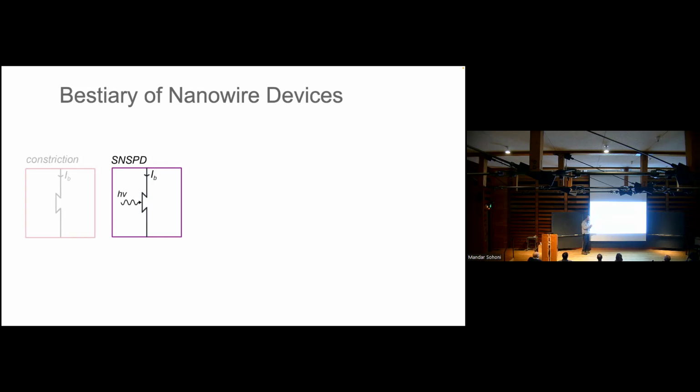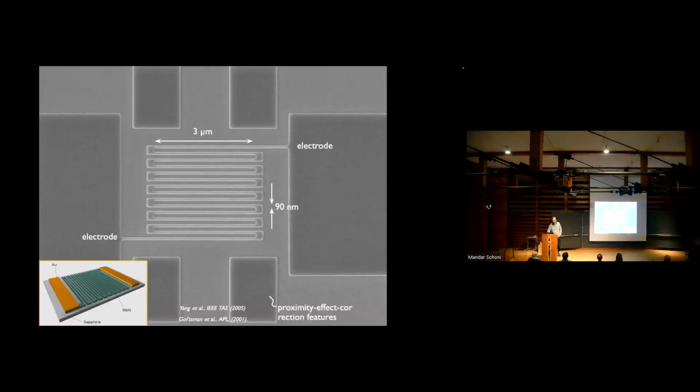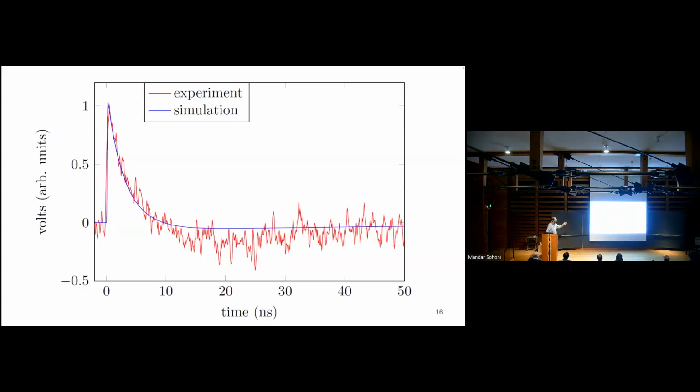Instead of applying a current pulse to latch the device, you actually use a photon to latch the device. These are tremendously useful devices. They're used in topics ranging from quantum computing to space communications, and they're basically a wire. The physics of them is just what I showed you before. It's got the same IV characteristic, but they're sensitive to single photons, especially single infrared photons. They give you a nice voltage pulse, a few hundred millivolts if you amplify it. So you can stick it onto a room temperature amplifier and an oscilloscope, and you can get a 5 nanosecond wide pulse telling you if a photon was absorbed.